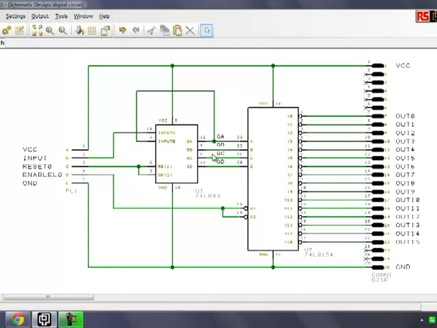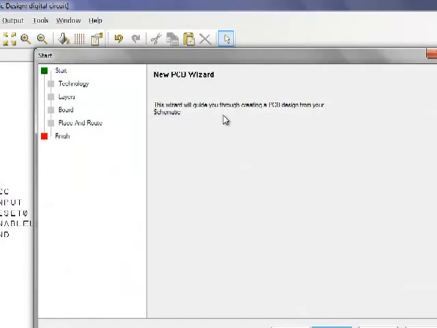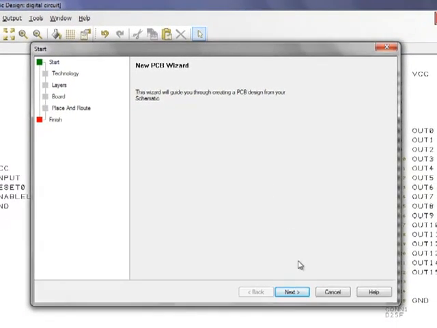So what we look to do here is take a simple schematic from the example files, a simple digital circuit with a couple of digital devices, some connectors and a plug. For this week we're going to look at this command under Tools, Translate to PCB. What Translate to PCB does is take us to the new PCB wizard, similar to the new component wizard for those of you who might have caught the earlier video.